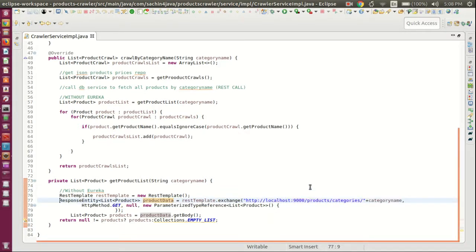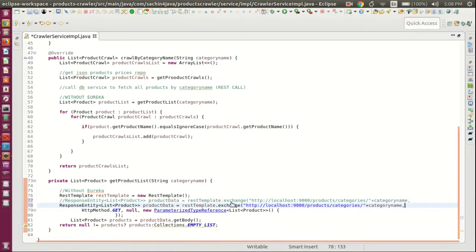So what I will do is copy this. Okay, this was the old approach. I will use the product service registered name instead of this localhost 900. So what is the name for that?